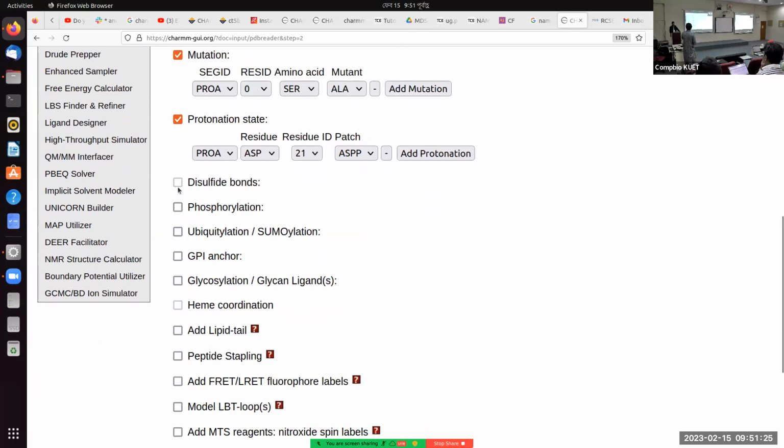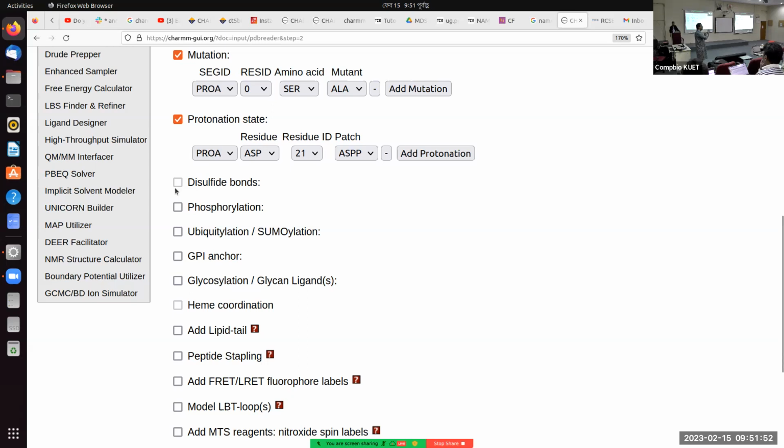Oh, yeah. So there are a few options given. Which one? Okay, disulfide bond. Anybody know what a disulfide bond is? Great, easy answer. Cysteine. So in a crystal structure, most of the time the disulfide bonds may not be present. Or even if it is present, it cannot be read from the PDB file.